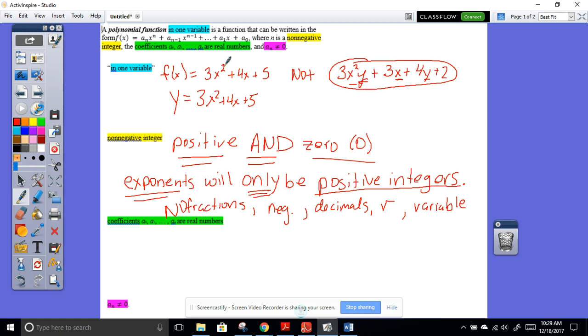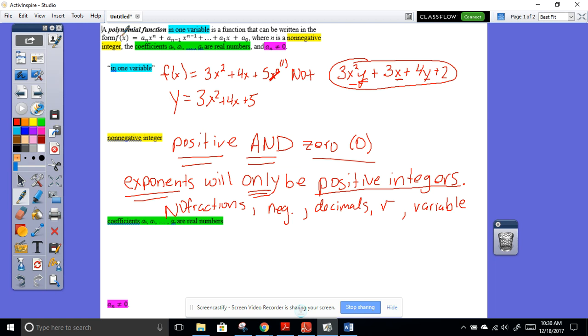So notice up here, our exponent is a 2, our exponent is a 1. This one right here, you're saying, oh, well, it doesn't have an exponent. It really does. Our exponent is a 0. And that's why we couldn't say just positive integers, because we have to include 0. But what is anything raised to the 0 power? Anything raised to the 0 power is just a 1. So 5 times 1 is 5. So that's why we don't normally put x to the 0 power. But it helps to understand that the constant, which we'll talk about in just a second, does have a variable attached to it. It's just the coefficient of the x to the 0 variable.